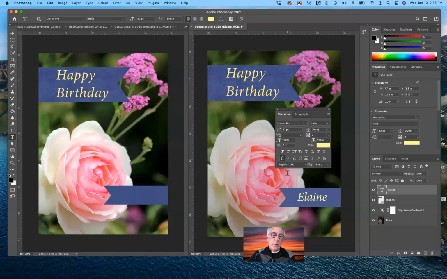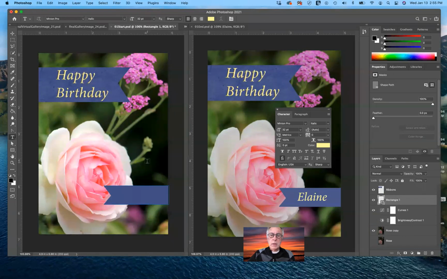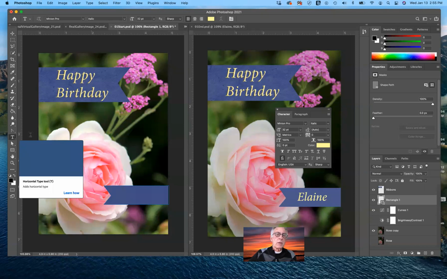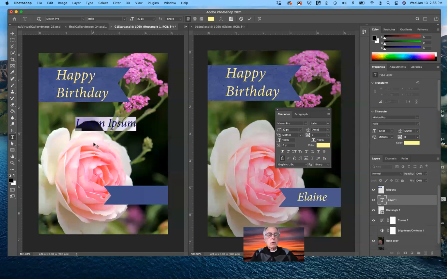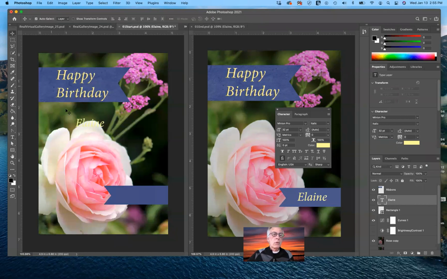But if I want to cheat and hurry up and get a finished version of this right away, I can do that, because now I can go back to my file here, the start file. With text selected, notice that it kept all of those features. Now I can click anywhere. It doesn't matter. I don't have to click on top here. It puts in Greeking for me, and now I can type in Elaine. When I'm done, I can either use the checkbox, or double hit the return key, or go back to the move tool, and then I can move it into position like so.